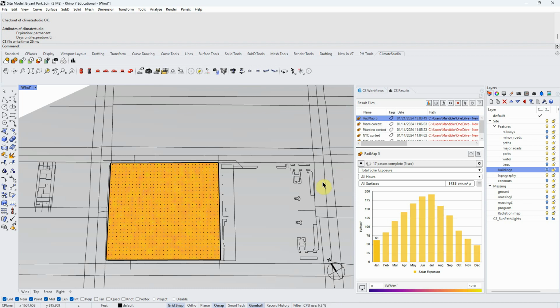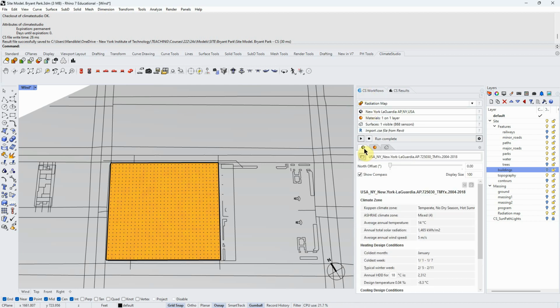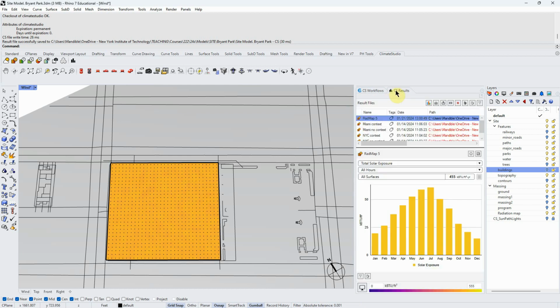And so our results, and actually, by the way, you can see there's 100 passes for all these simulations. You don't need to let it go all the way. If it doesn't seem like anything's changing, we're fine. I'm going to come back here and switch to IP because that's what I want my units to be, and come back to my results. So what we see here then is we have on all surfaces 455 kBTU per square foot per year.